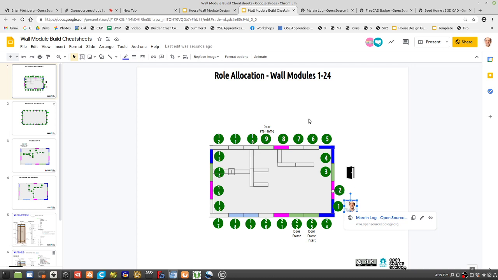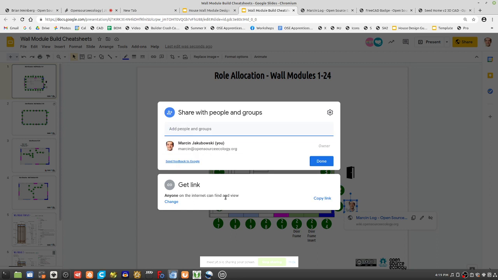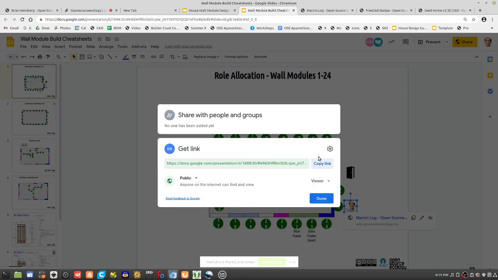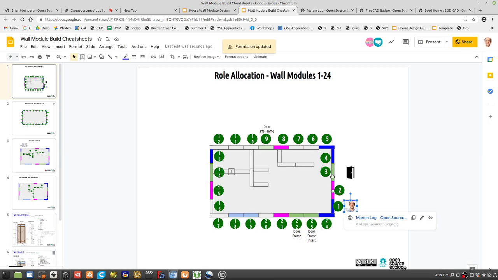But here's where we would self-organize to select the particular module you want to work on. I would ask you guys, let's see, is that document editable? We're going to make this editable so anyone can edit it. So now, if you refresh, you'll probably be able to actually change this document. You can cut and paste your little icon for your head, like I did mine there, from some source. But this is what we would do. We would select the module and do it.